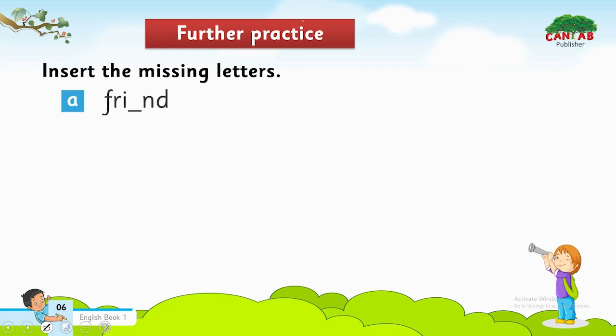Now you have to recall the first slide, how we have done previously how to insert the missing letter. You have to use your previous knowledge regarding the pictures. Now here there are no pictures and you have to give me the right letter. F-R-I dash N-D. What should be the letter? If I fill it with A, the first letter, Fraend, this is not a word. What will be the answer? This is the wrong one.